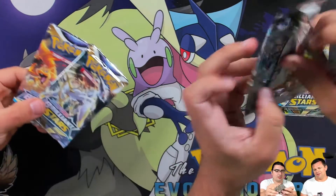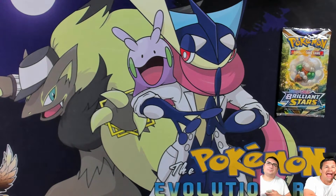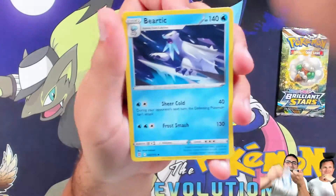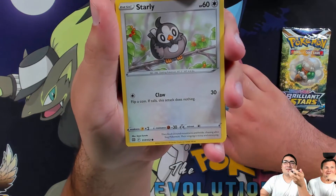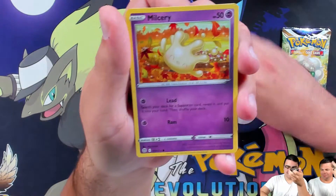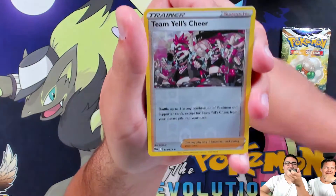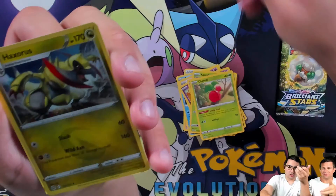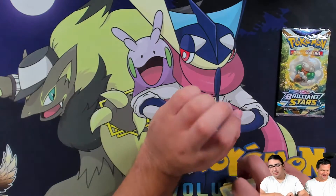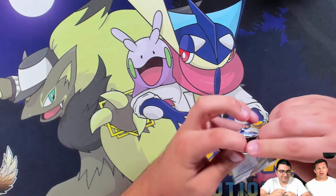Alright, let's get the Brilliant Stars done and over with because I know you're all sick of Brilliant Stars. The person with the worst pull has to clean and sing the cleanup song. Oh no, that doesn't sound like a fun time! Hey, Team Yell is here — reverse it, hex roost. Make sure your pulls are actually on camera. Hashtag unprofessional — we've been doing this like eight years now, yeah, almost eight years.